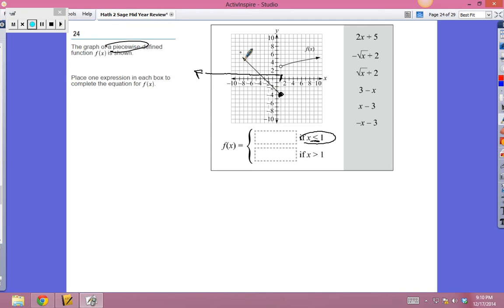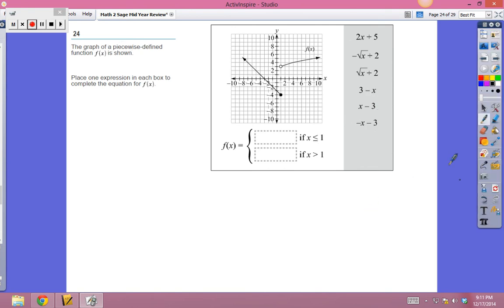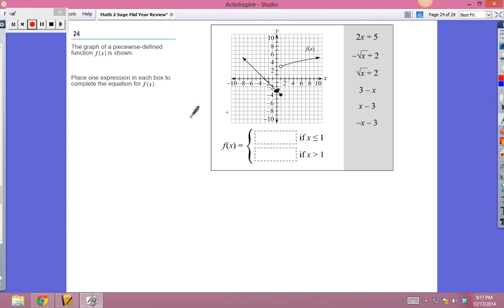So this is a linear function. I've got 4 choices to match up with this linear function. And I know it's going to cross right here at -3. So the b is -3. And this has a negative slope. So it's got to be this one. That's the only one with the negative slope and a b of -3. So that's this guy right here. Now the bottom one, they want you to look when is x greater than 1.